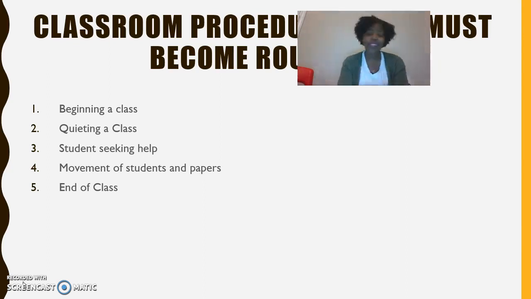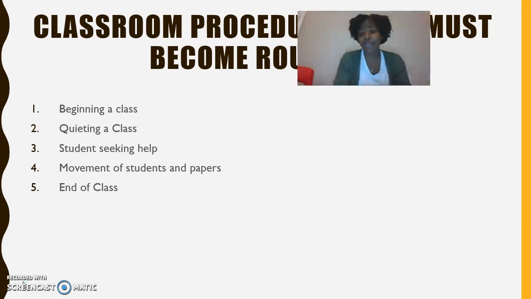Quieting the class, again, that was an example of raising your hand, counting down 5, 4, 3, 2, 1. Even the saying 1, 2, 3, eyes on me. In the class response, 1, 2, eyes on you. Same thing for seeking help. How will the students know how they can answer questions? What are they going to show you? I've seen in classrooms where they have red and green slips at their table. And red, of course, means stop, I'm having trouble. Or green, you're good to go, keep moving.